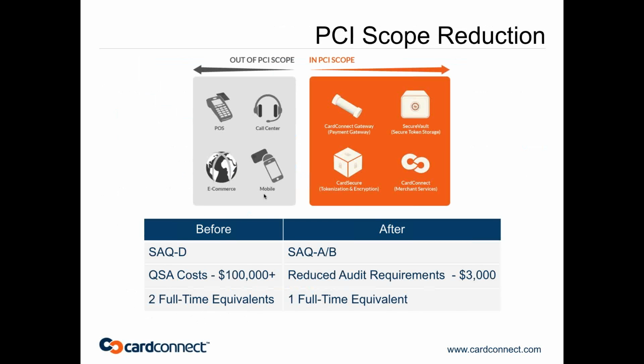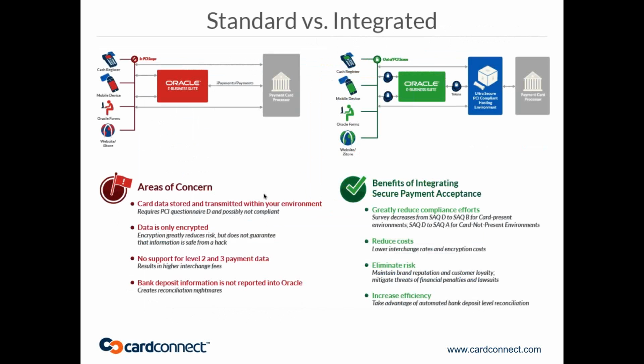That was a compliance manager, a systems engineer, and a DBA. So factoring in a third of each of their time, or a little bit more of one and the other, it was essentially the equivalent of 2 employees. After a tokenization and P2PE solution was introduced, they were able to reduce their effort down to a SAQ-B. Their annual audit requirements now only cost them about $3,000 a year, and they're down to 1 full-time equivalent because it's less than 1/3 of a job for the 3 people that were originally involved in the process. So the summary there is that it's greatly reduced.